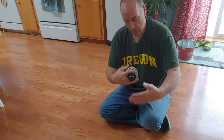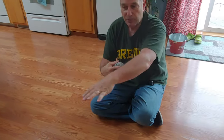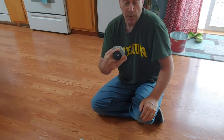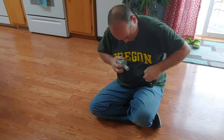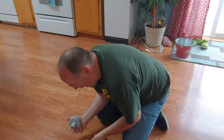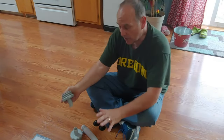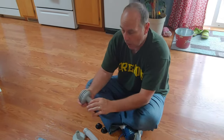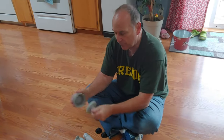So if you wanted to, you could put this on the pool and you wouldn't have to have the pump there. If you don't have a pump, these bowler hats will keep your water from leaking out. We're not going to use the bowler hats. I'm only going to show you something, and this is what I've learned. The instructions do not show this. Here's the older models, they have a thread here. You have a thread here.